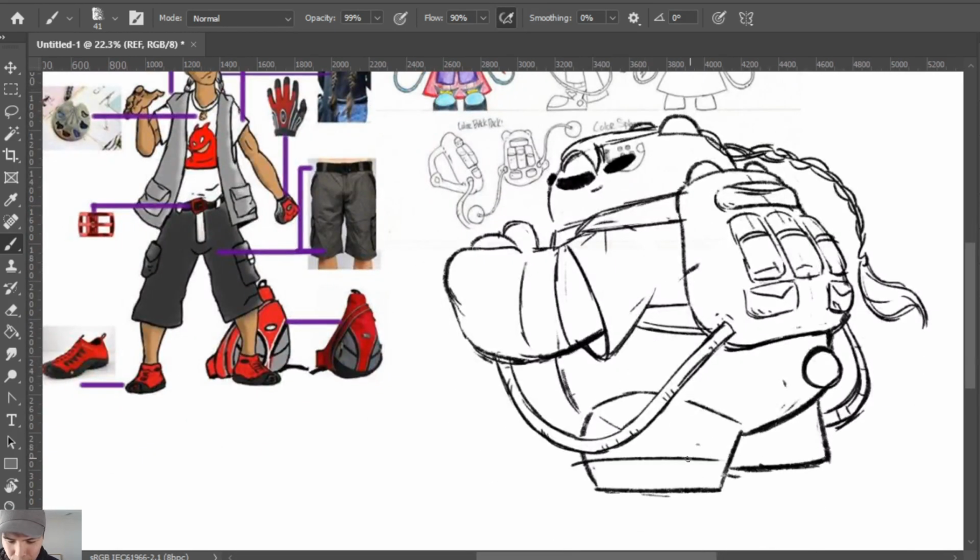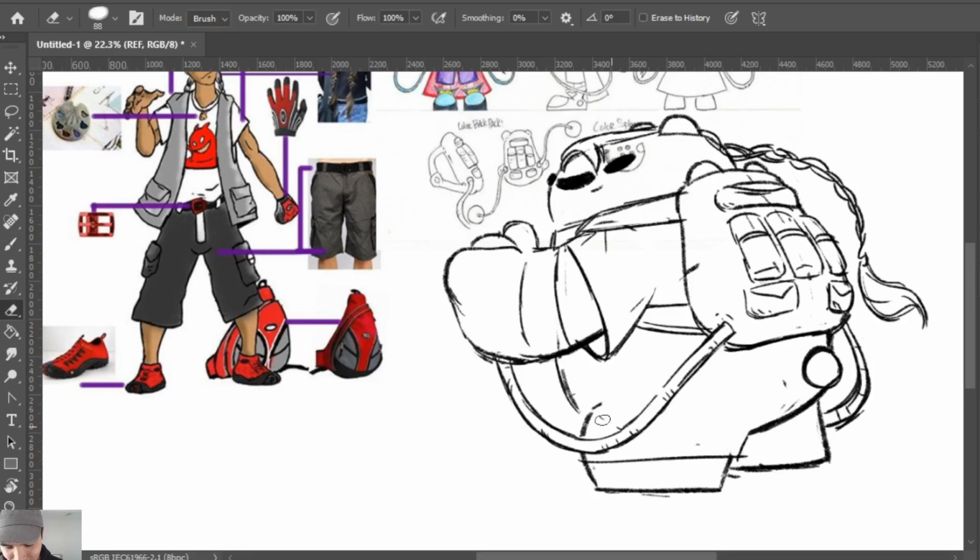He also has a pair of shoes too and some pants. Let's just quickly breeze through these. I want to kind of get to some more of the drawings here, because Hector sent in a lot.